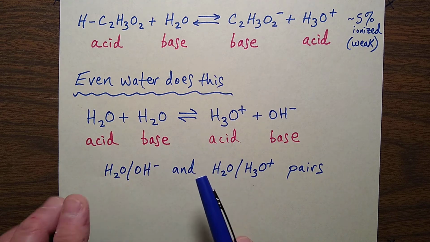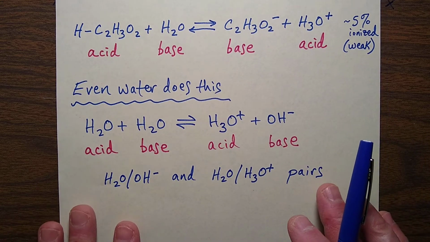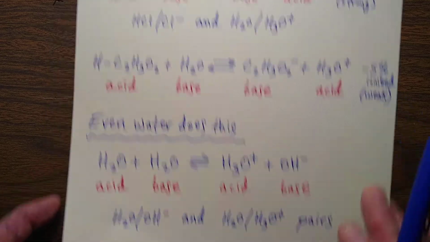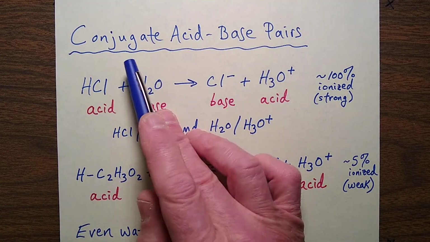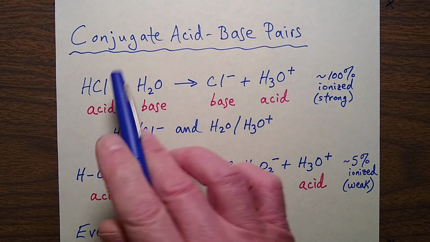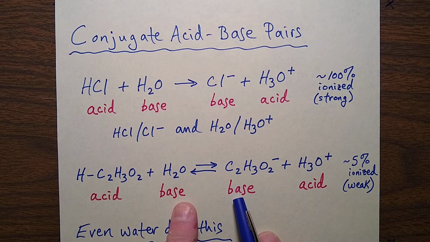So please, I'd like you to be able to identify at least what they are. If I give you an acid-base reaction, can you pick out a conjugate acid-base pair? I'm not exactly sure what the word conjugate means. I think it just means a pair of some sort, so we're not going to worry too much about that. But can you recognize a conjugate acid-base pair?